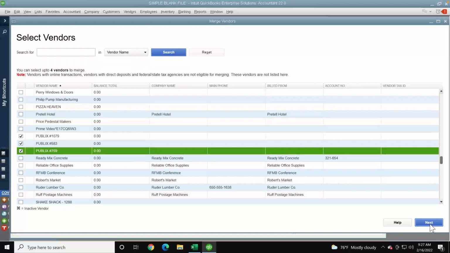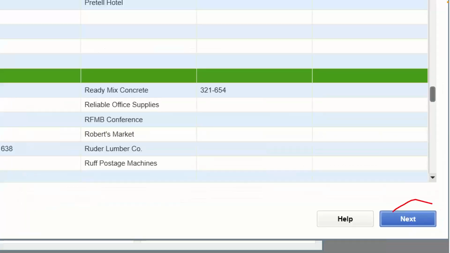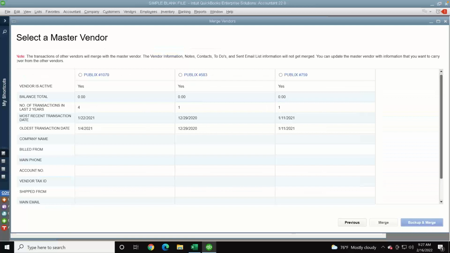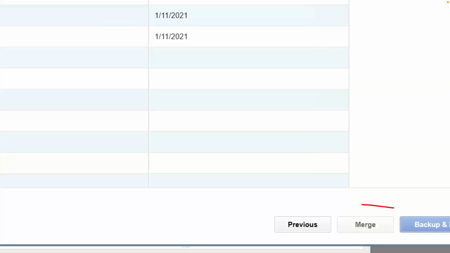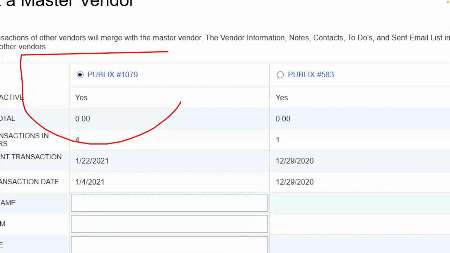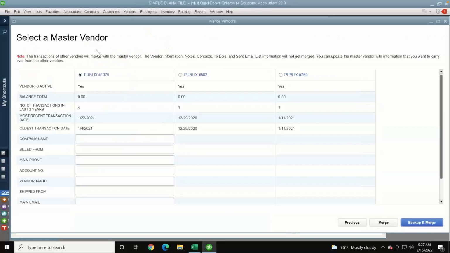Then I'm going to go into the next button on the bottom right of the screen. Go to next, and then you have the option to back up and merge or merge. I know what I'm doing, so I go straight into merge. But if you're doing this for the first time, you're welcome to do a backup first. Now I pick the one vendor that I want to keep, the one vendor that's going to be the one that everything gets merged into.